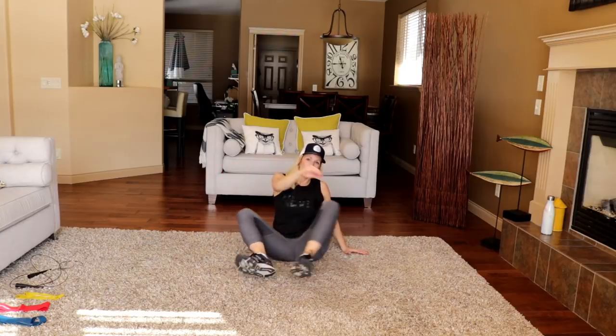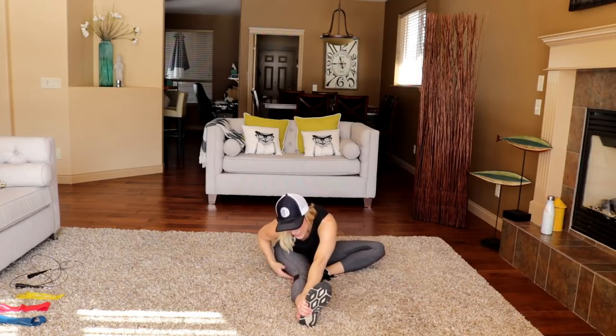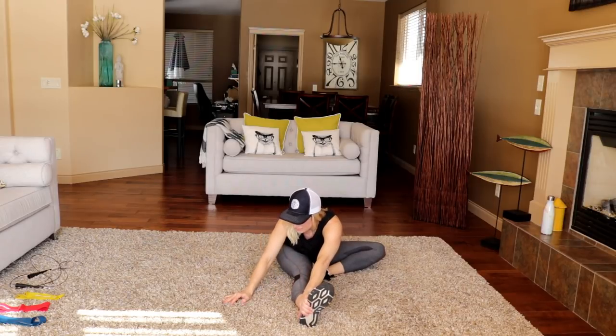All right, switch sides. If you can reach across, I grab the outside of my heel, get a little lat stretch in here as well as hamstring. That feels delightful.